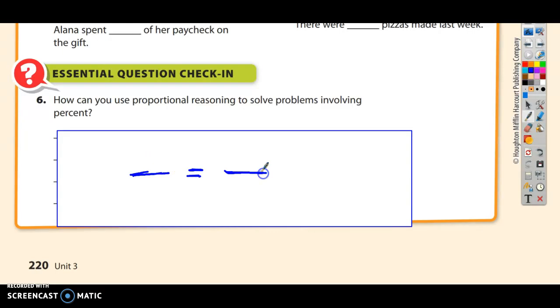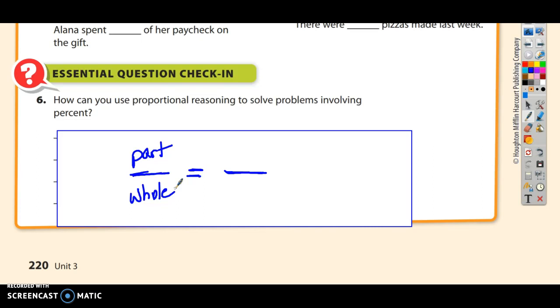Proportional reasoning means setting up two equivalent, either we could call them ratios or we could even call them fractions. And where do we get all these numbers? Well, some of the numbers are going to be the part compared to the whole. Like, for example, when we had that problem involving the choir, part of the kids in the choir like to sing solos. There were 12 of them. The whole choir was 50, so it's 12 out of 50.